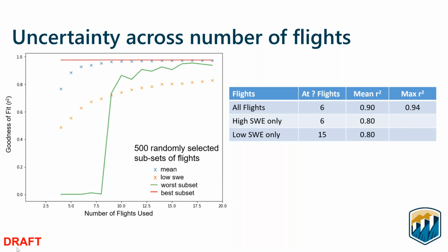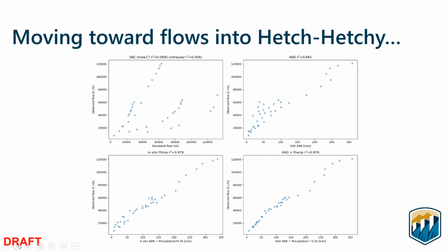But what we're really trying to move toward, if you go to the next slide, is not just snow, but flow. And so that's moving towards flows into the Hetch Hetchy there. So here you have 4 different scatter plots, and now we're looking at observed flow on the y-axis. It's kind of a strange unit, I apologize for that, but that's cumulative CFS, cumulative cubic feet per second. But that range is about 0 to 240,000 acre feet with increments of approximately 40,000 that you're looking at there. That's an easier unit to think in.